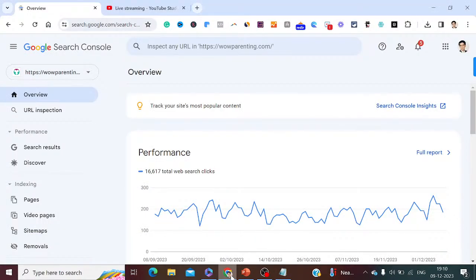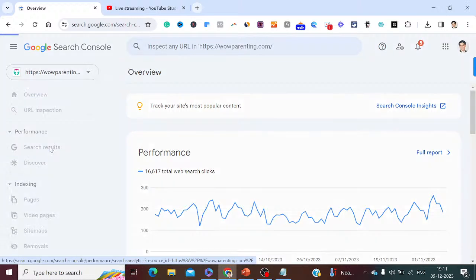We will be checking the performance data over here, right? So we'll click on search results. In performance, click on search results.